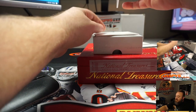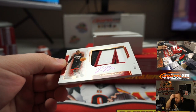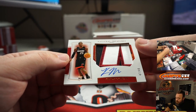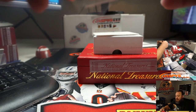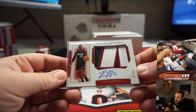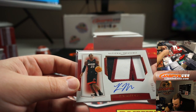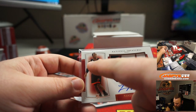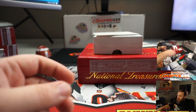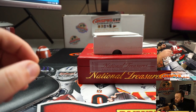We've got a really nice RPA of Kendrick Nunn, 47 out of 49. He and the Heat are one game away from the NBA Finals. Nice chunky patch there — looks like it'd probably be the bottom part of one of the M's in Miami. Kendrick Nunn going to Joshua Eidlitz — he did have the odds, that's for sure.